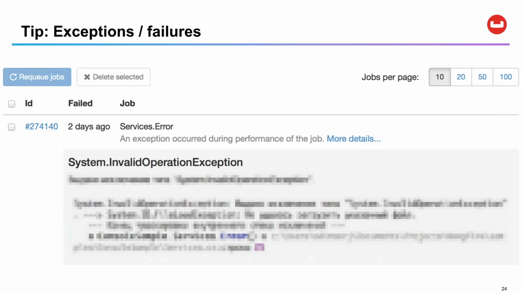Now, all these things are configurable, so you can say, I don't want to retry it, or I only want to retry it 5 times, or I don't want to increase the delay, or I want to have a larger delay, things like that. Once you see the exception here in the dashboard, you can view the exception information, which can help you try to diagnose it. It's not going to be the full exception, especially if there's an inner exception and so on. It's not going to serialize the full thing. But you can also re-queue the job, so you can restart it manually if you want to.